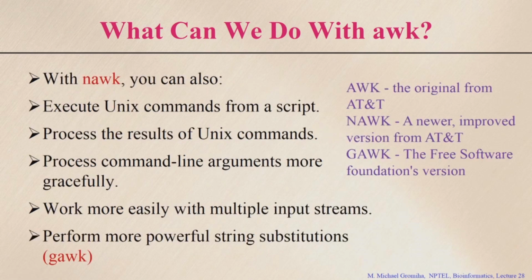Then there are different types of awk. The first is the original form, awk. Then they developed new versions. One is nawk, a newer and improved version. Using this version, you can execute Unix commands from a script, process the results of Unix commands, and also work more easily with multiple input streams.